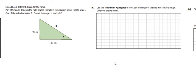So part B of the question then is Pythagoras. So it tells you that you have to use Pythagoras in it. So Pythagoras' theorem says the sum of the squares of the two small sides in a right angle triangle is equal to the square of the large side. So you're trying to find out the long side here. So what Pythagoras' theorem says is that 96 squared plus 180 squared would have to equal whatever B is to be squared.